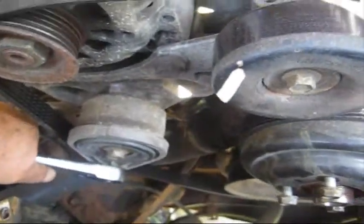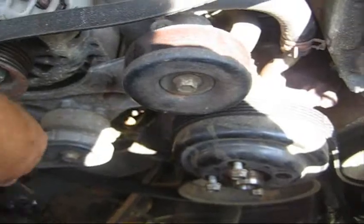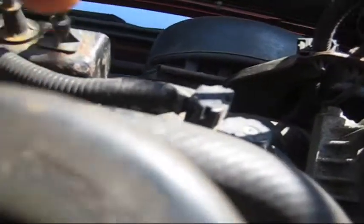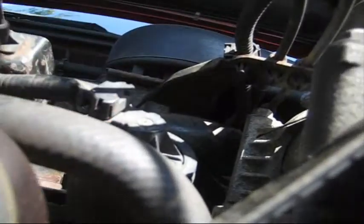Push down on this and it releases the tension on the belt. You can pull this belt off. What I'm also going to do is take this pulley off. I don't know if you can see it here, but there's a hose back here that has to be removed. By pulling this pulley off, it'll make it easier to get to that hose.